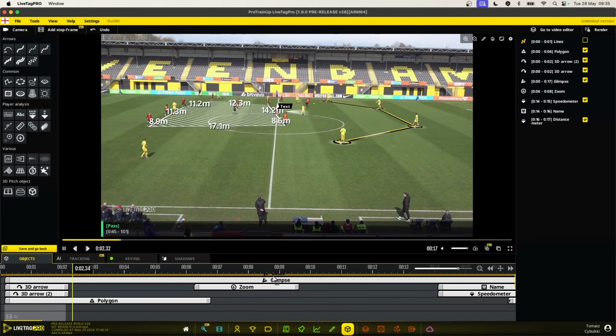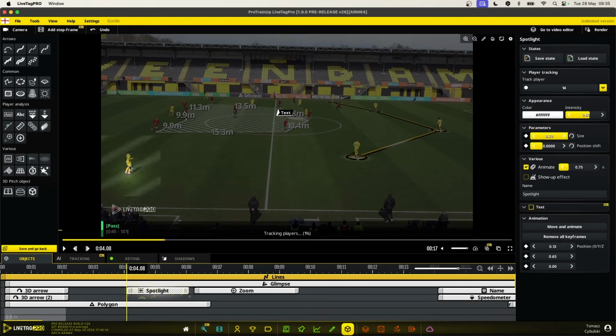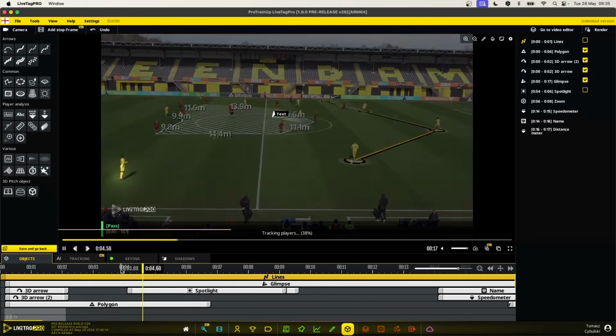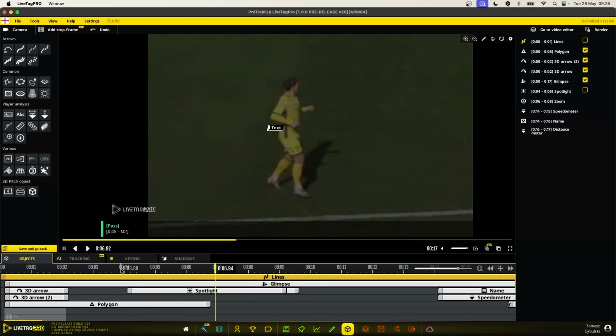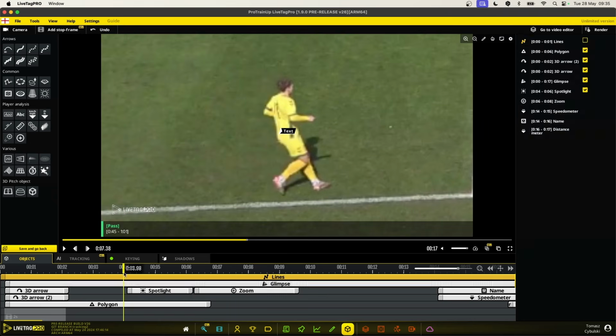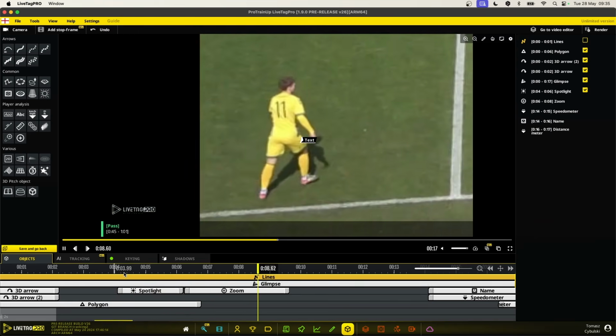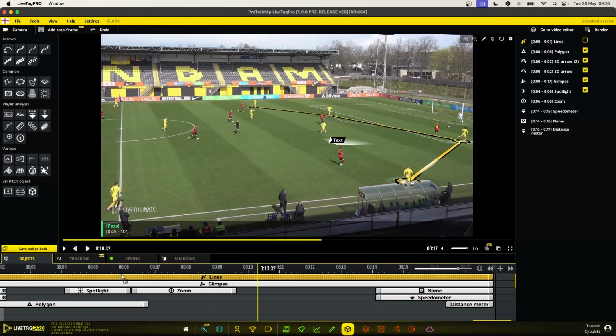So as you can see, we have a lot of options here. So for instance, here we can just focus on that player, so we can just make a shadow around all other effects. So we have this player here. Okay, we can just make it a bit shorter till the zoom effect. Okay, we have the clip shadowed, and now we have this effect.